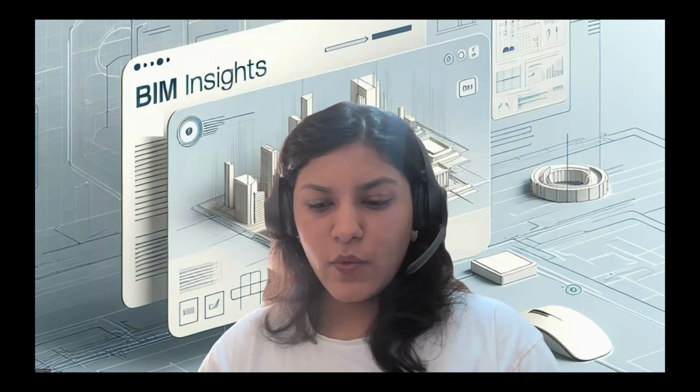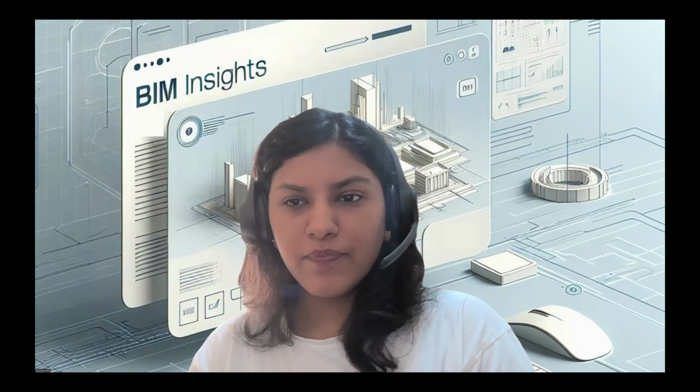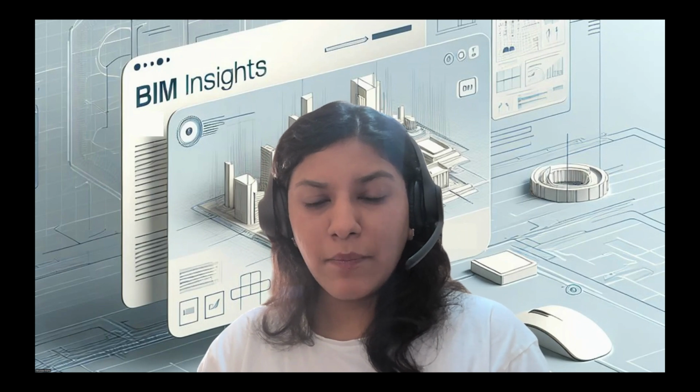I will keep this one pretty short today because this is mostly focused towards one particular topic. That is something I get asked a lot by our customers, which is: how do I bring the coordinated model that I've created within the Model Coordination module in ACC into Navisworks directly? Do I have to download those models, or bring all of them separately, one by one, into Navisworks? That becomes a very complicated process. Is there an easier way to do it directly with ACC? That is what we'll be discussing today.